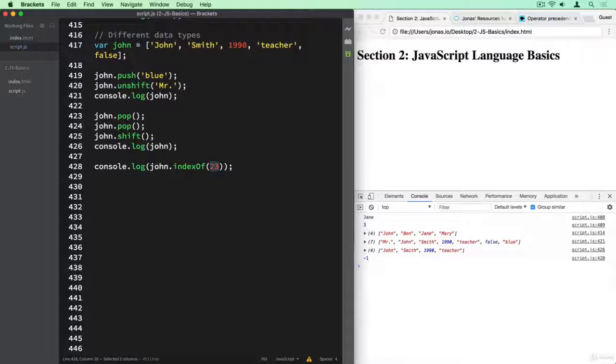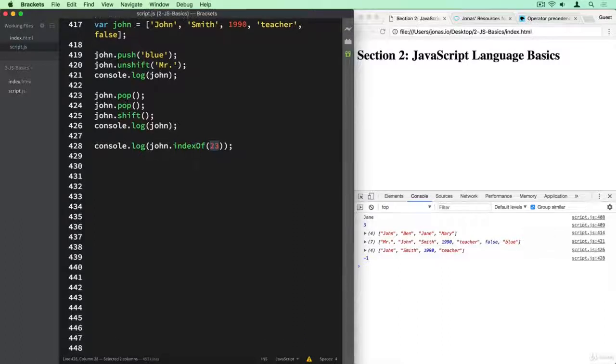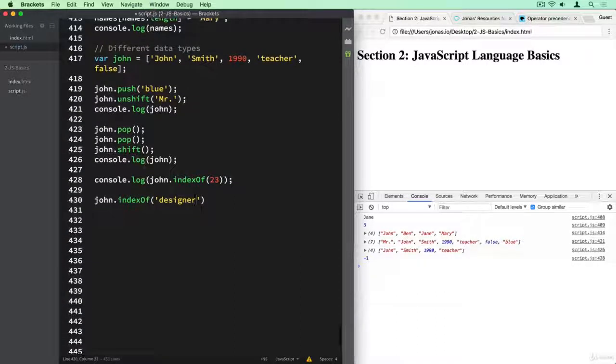And so one of the things that this method here is most useful for is to actually test if an element is in the array or not. So let me show that to you. And so let's use the ternary operator that we learned about before. So John.indexOf, and so now let's test if John is a designer. So we ask the position of the designer element in the array.